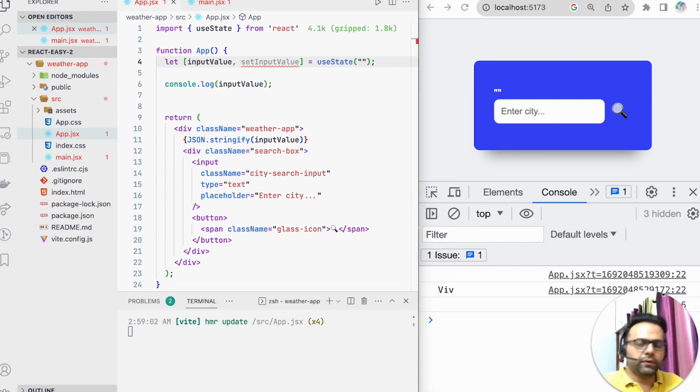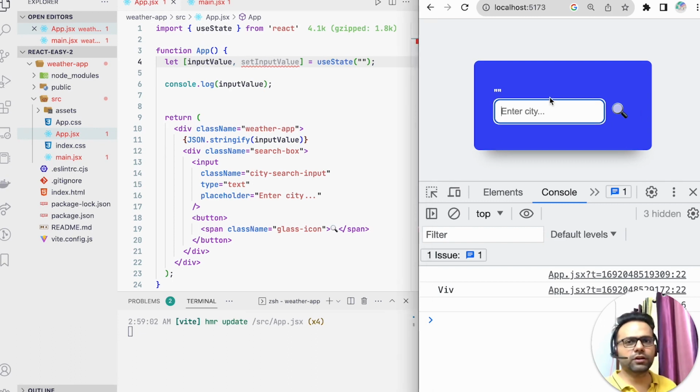In React, we like to work with controlled components. So what does it mean by controlled components? Again, I am introducing too many concepts back to back, because we need to cover a lot in a very short duration of time. So friends, basically this input, right now it's not controlled, it's uncontrolled.